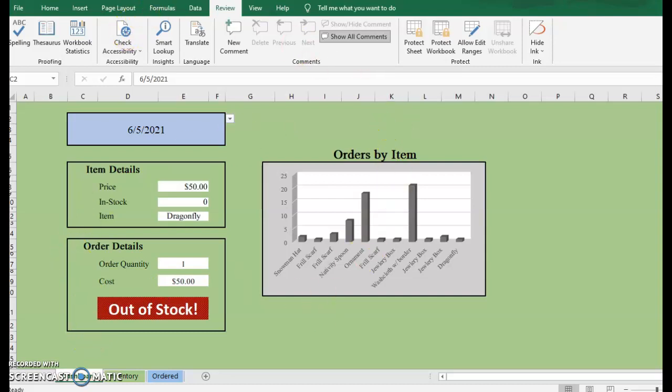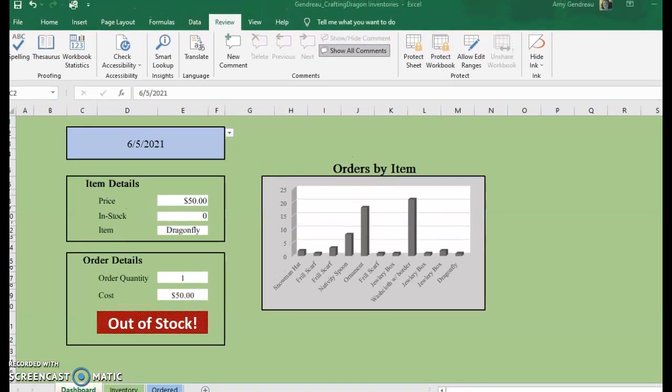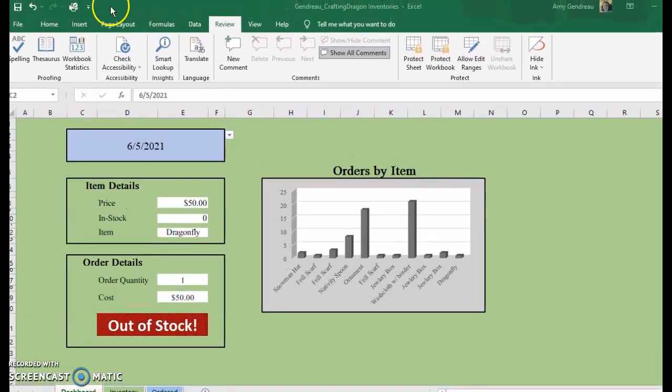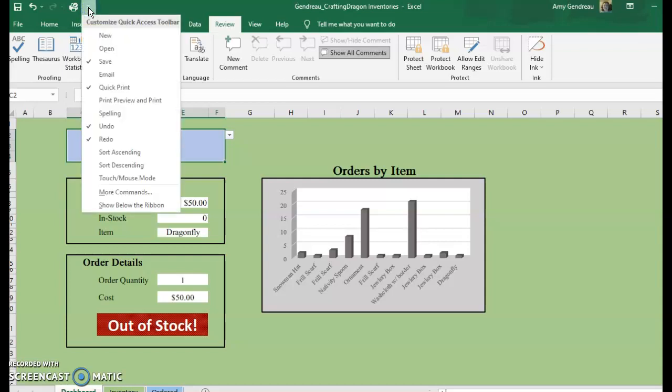So one way to make this easier, let's move up to the top. Here you have a quick access toolbar. I have just undo, redo, save, and quick print. And I think the undo, redo, and save are naturally there. Quick print is something I always like to put up there because then if I just need to print something real quick, I just click it. But you don't get the print option, so it's whatever your last or saved print settings are. So if you want to change your settings, you don't want to quick print.